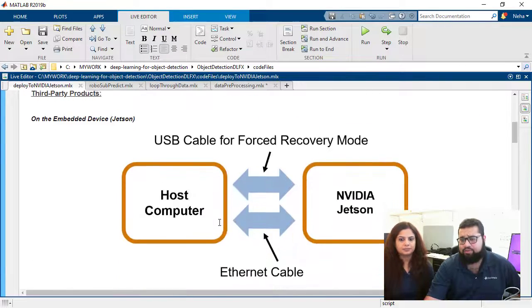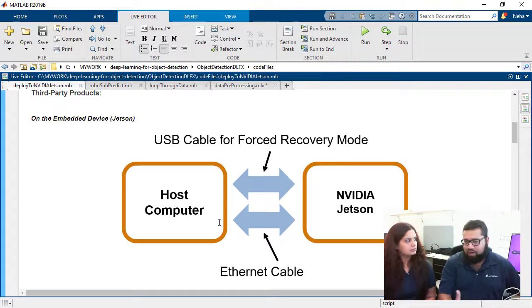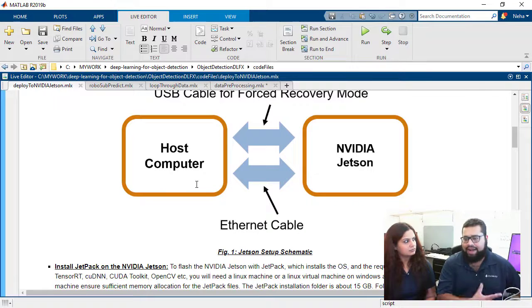The next thing we need to do is some significant setup on the Jetson. Those of you familiar with working with the Jetson have probably already done this. These are one-time setups needed to flash the Jetson with its OS. You connect your Jetson to a host computer and flash it from there. This host computer could be either Windows or Linux. I used a Windows machine, and I had to set up a virtual Linux machine on Windows to get this done. But if you're doing it from a Linux environment, it's a lot more straightforward.